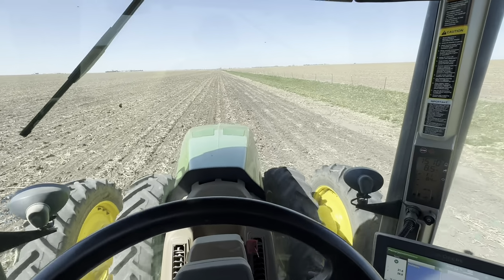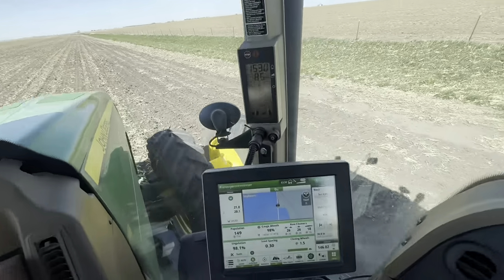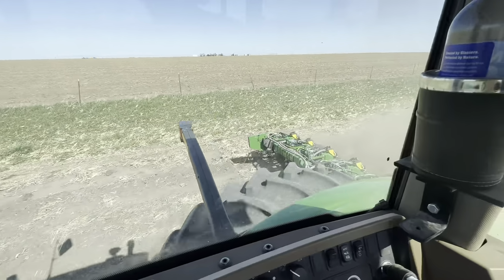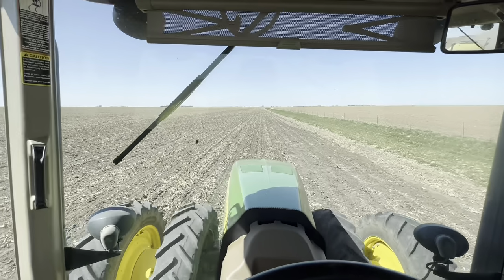I'm on my last pass of this farm, if you will. It's a half pass. Well, 7 rows, but we're getting her done. So the plan is I'm going to finish here, fill, go to another farm about a mile south of here, and start there, because I'm done here for the day. I don't even know what time it is. Somewhere around 3, 4, something there. I don't pay attention to time this time of year. If you're paying attention to time during planting, you're just wasting your own time.